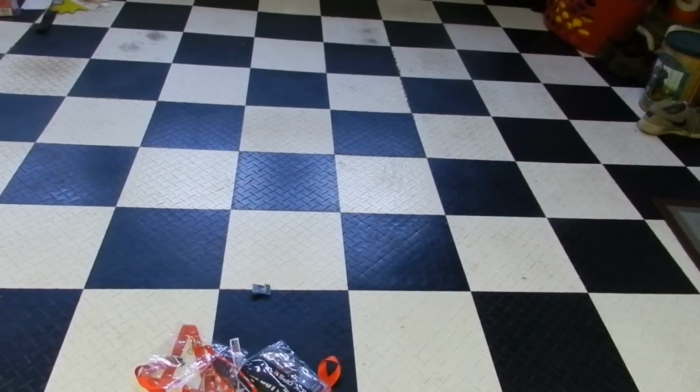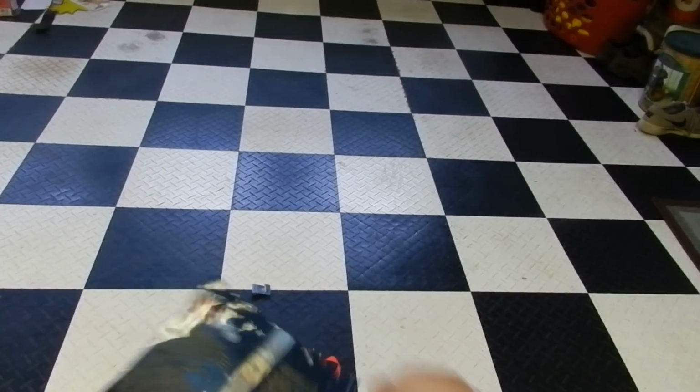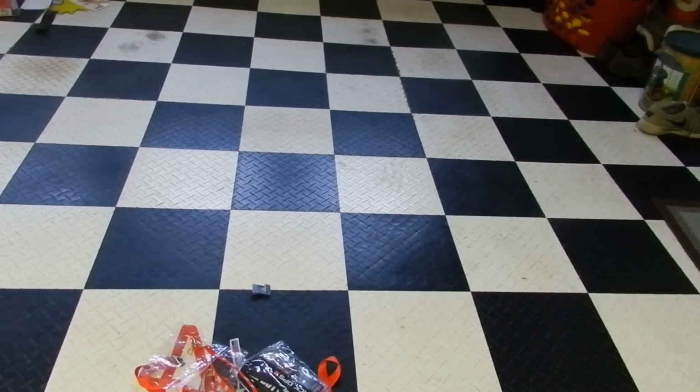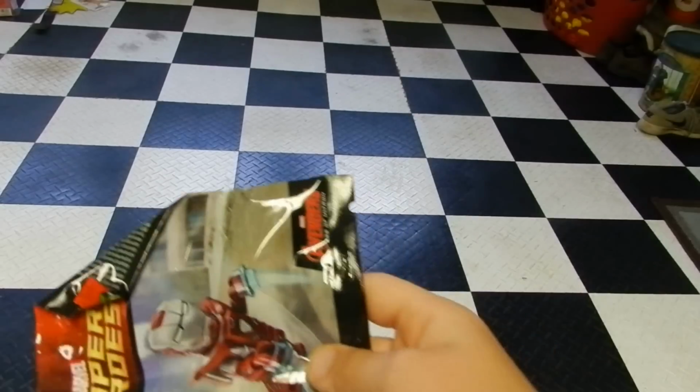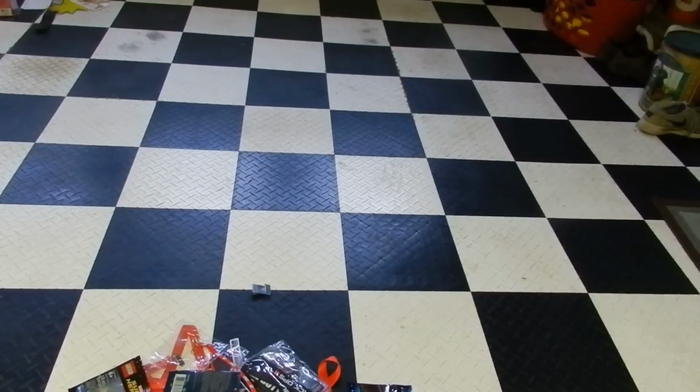Find a Robin Lego. Then an actual set, Jurassic World one. A Robin Lego. An Iron Man Lego. Robin Lego, and then two more Robin Legos. So, that's that.